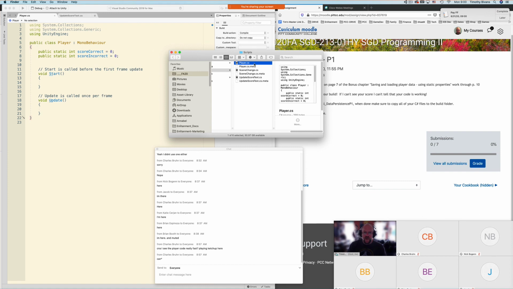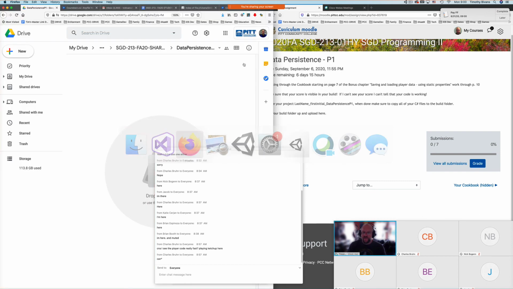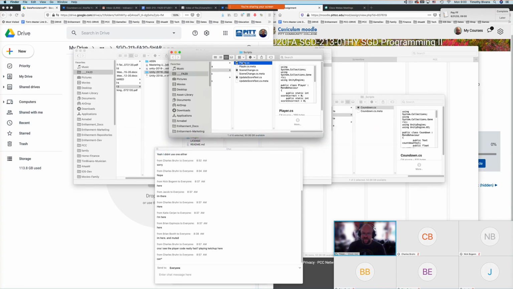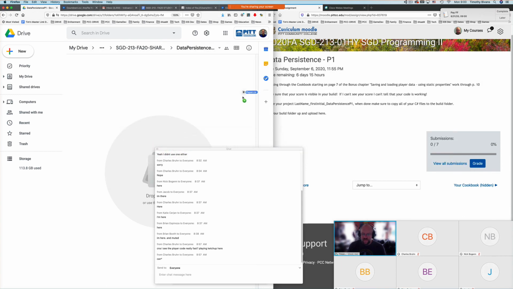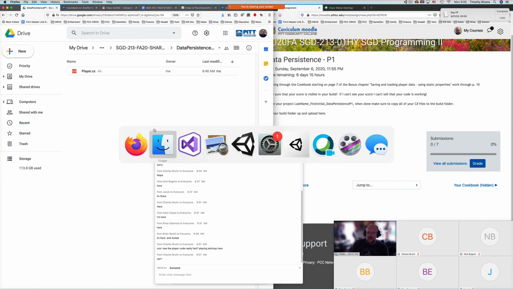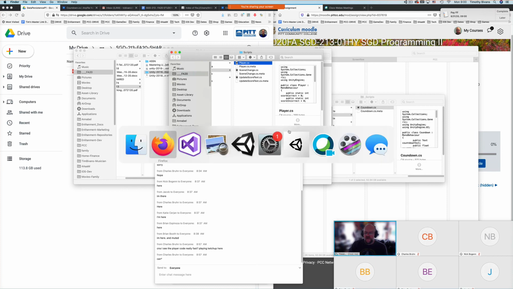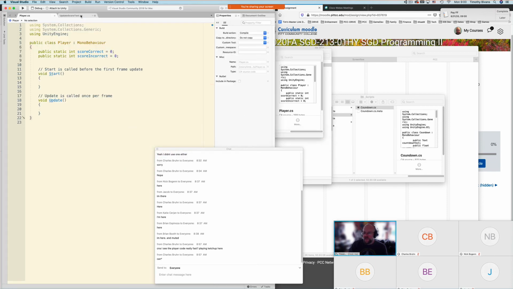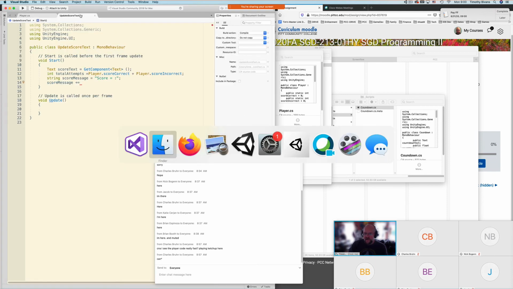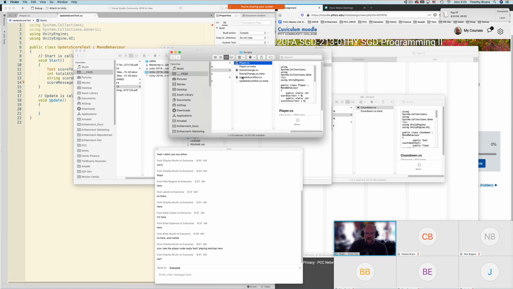Charles, you had the book, right? Because it is in the book, but yeah. Okay, I'll go ahead and throw the other. Let's make sure that's saved. It's not. Save. Update score text.